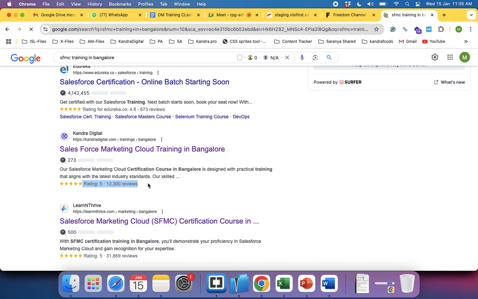Basically, the product USP that is solving your pain point. Students' pain point is placement. The moment it is written as "100% placement assured", the chances of them clicking on it will be very high. Got it? That is called a CTR trigger. Based on your business, you have to understand what your CTR trigger is.